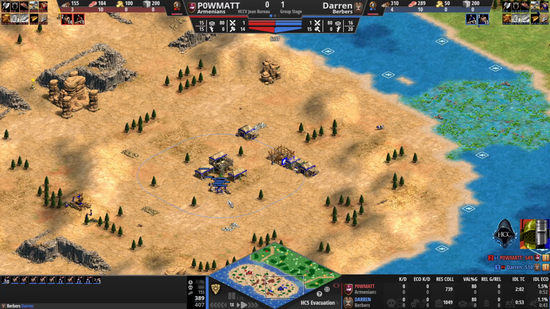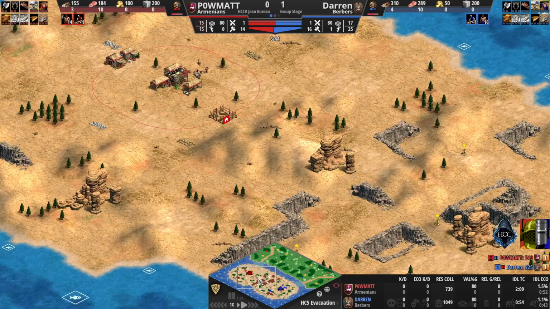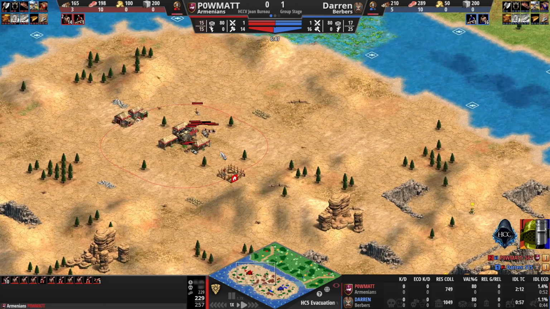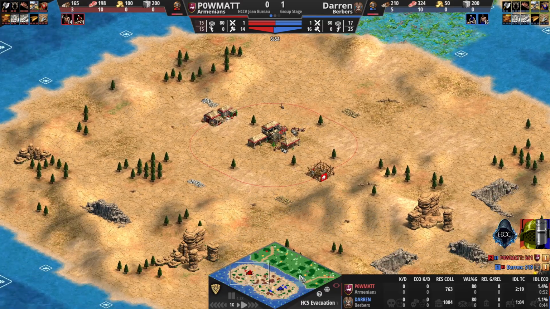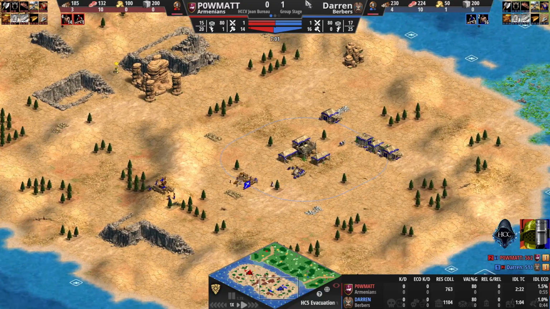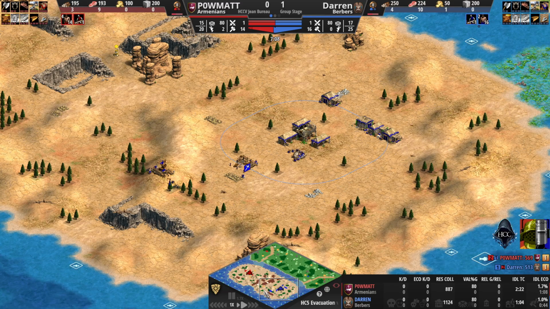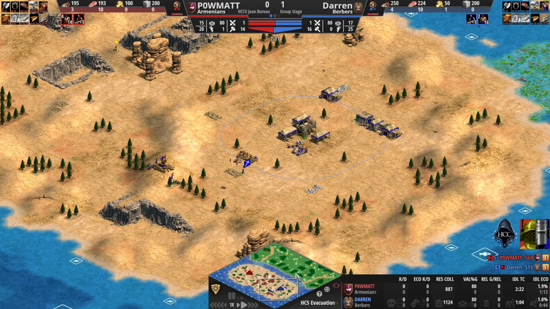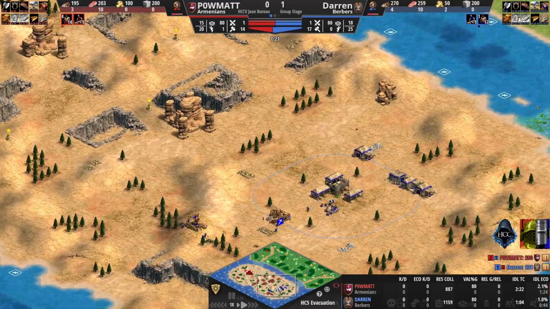Pretty good boar pull from Darren. Yep. I missed P0WMATT, I think. Yeah, it's a pretty cool map. I like it. There's a lot going on. And I like that it looks like it naturally has two or three or four obvious battle positions.